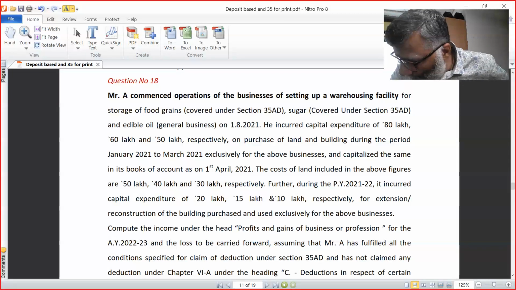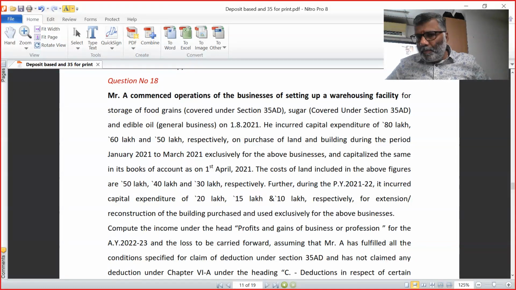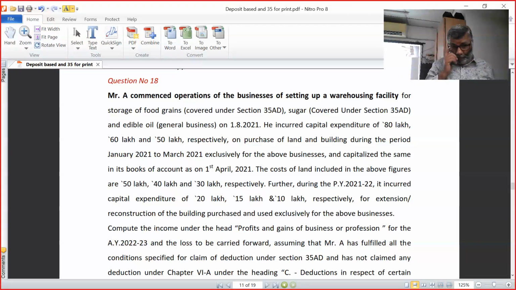Go ahead, Sudha. So, suppose he builds it as a hotel and gives it to another one who converts it into a hospital, which is also a specified business, then what will happen, sir? The question, I hope you are able to listen. If I build it as a hotel, give it to another person who converts it into another specified business, hospital, will the deduction be allowed? In my opinion, no. There is no case law or precedent. When you get the approval, you would have got the approval only for a hotel, and now converting it into another business, even though it qualifies under 35 AD, I don't think you can claim. Okay, sir. Thank you, sir.